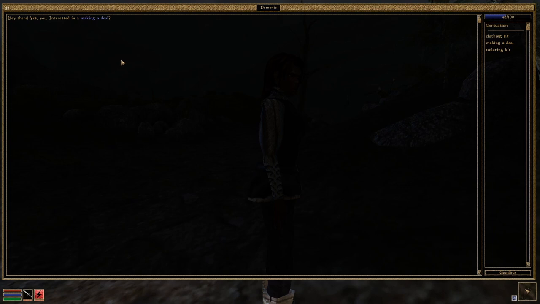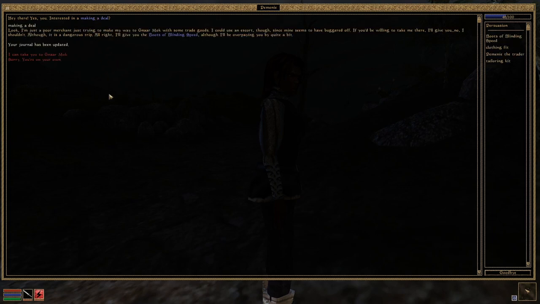Hey there, yeah you, interested in making a deal? A deal? Well, sounds intriguing. Look, I'm just a poor merchant, just trying to make my way to Gnarmok with some trade goods. I could use an escort, though since mine seems to have buggered off, if you'd be willing to take me there, I'll give you... No, I shouldn't. Although, it's a dangerous trip. Alright, I'll give you the Boots of Blinding Speed, although I'll be overpaying you quite a bit.